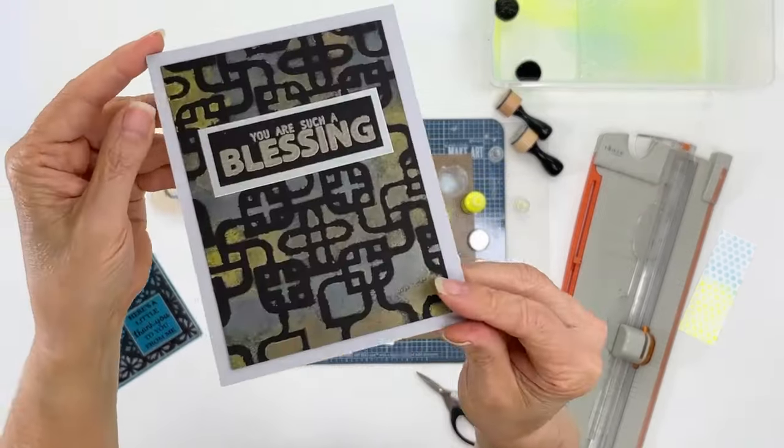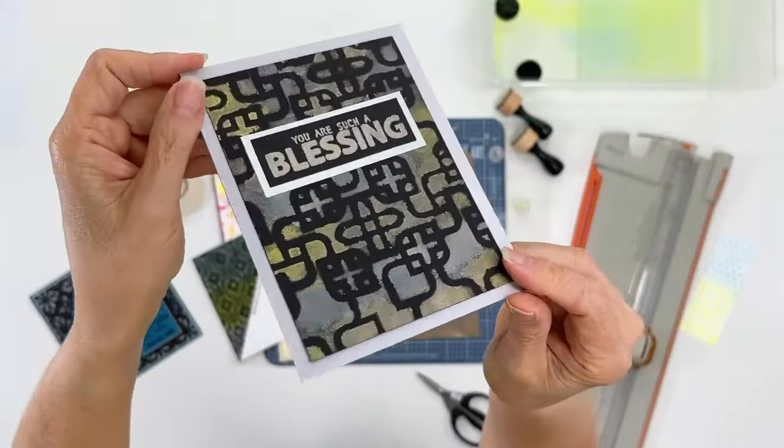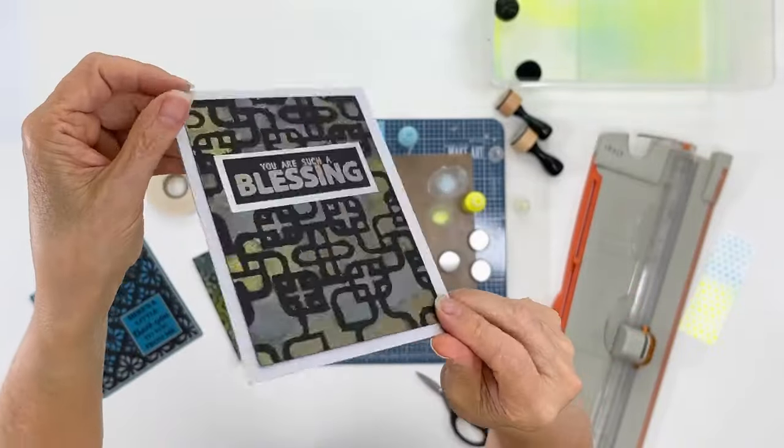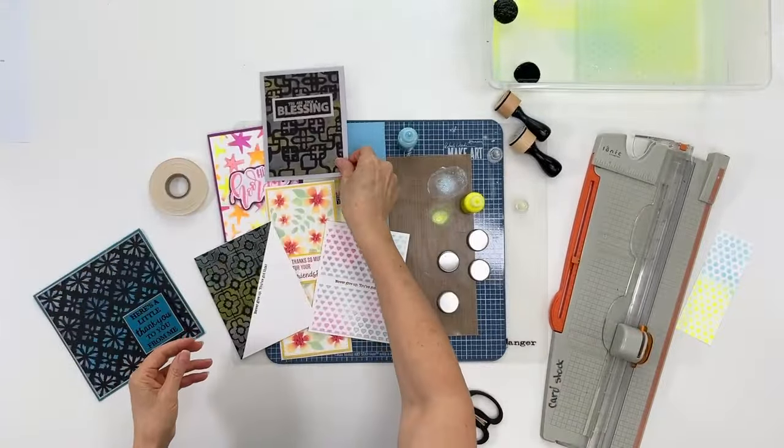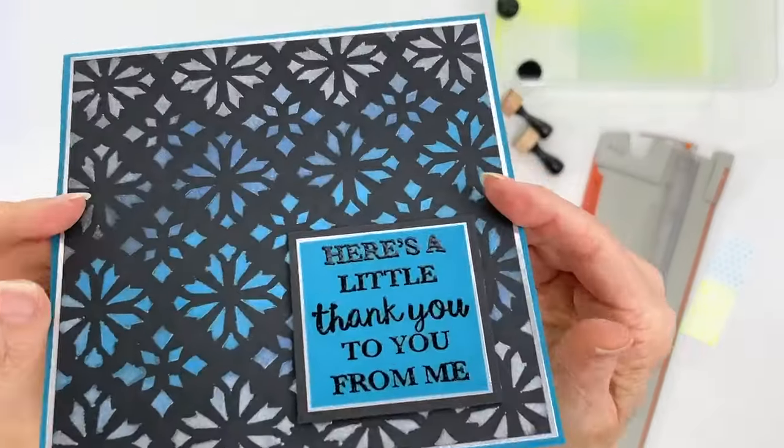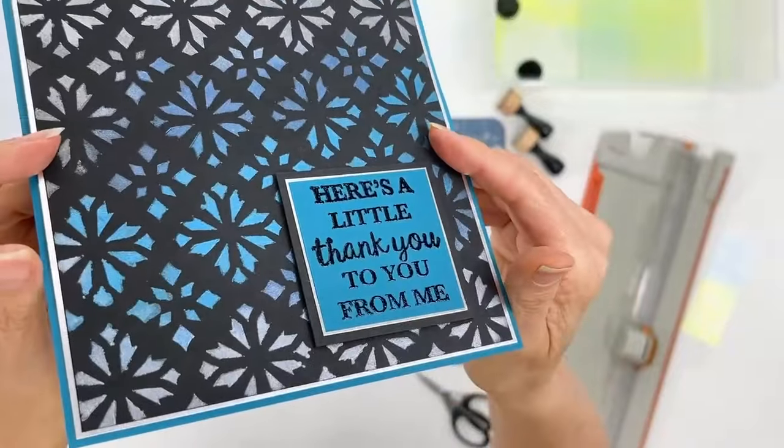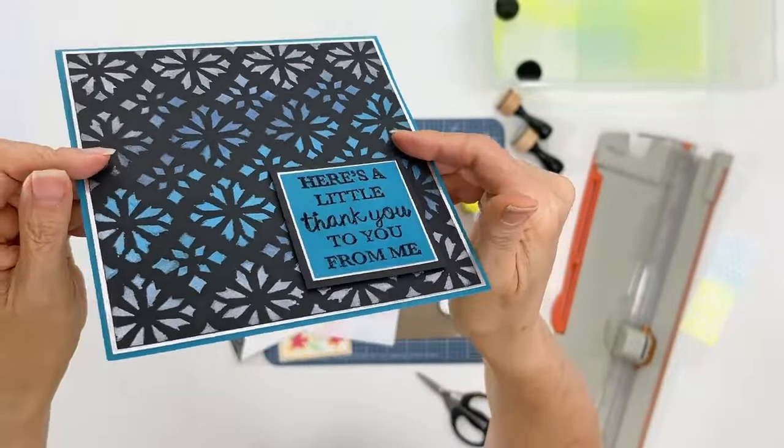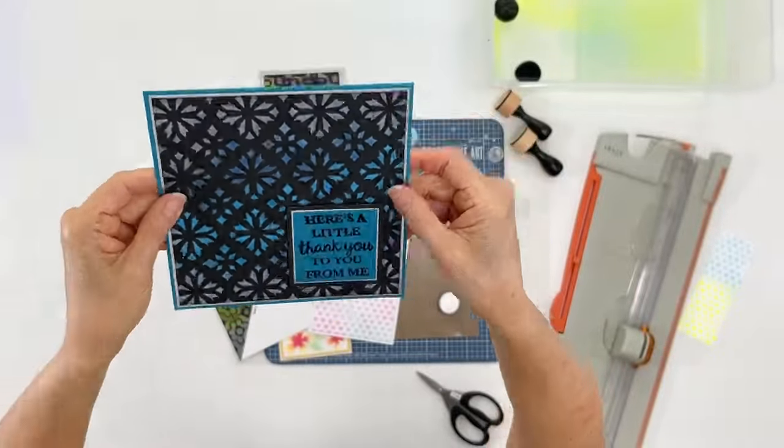Here we used some of the metallic colors. This is really beautiful, one of my favorites. And then here we have a six by six background stencil. We used the whole stencil for this.